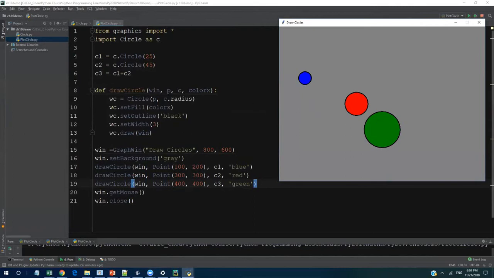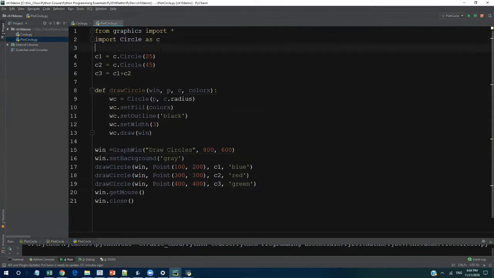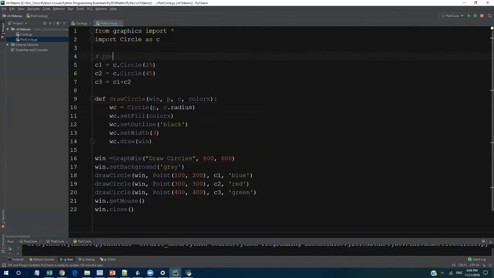And where are all the operators hiding? Where are all the operators doing the calculation? In the circle class. And this one is called prop circle, which is just doing plotting. So up here, I'm preparing the data model.